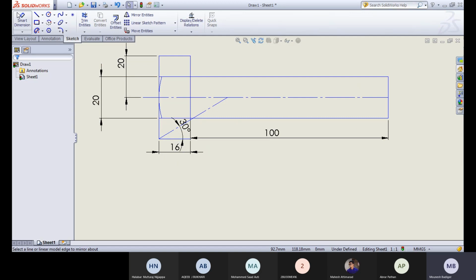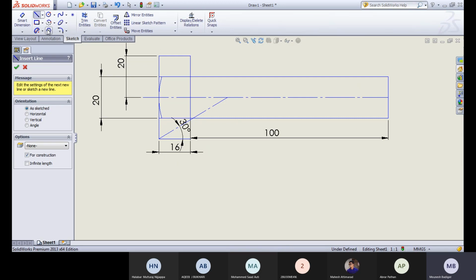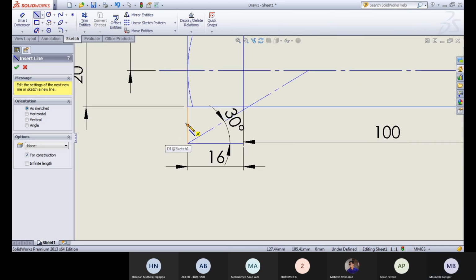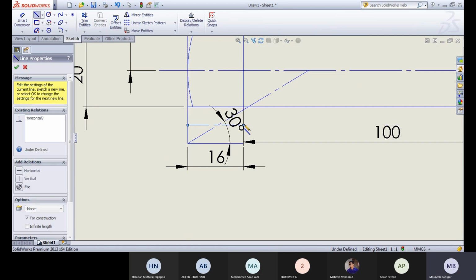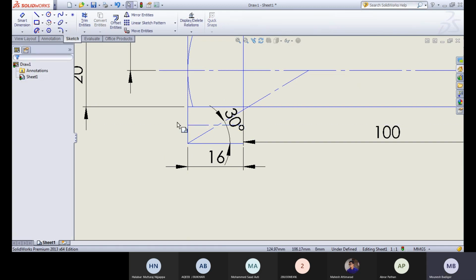Again, either you can select a line or a center line. I'll just select a center line. Anyway, this will be around 10 mm, so the center point for this will be 5 mm. Just click on this and you are OK.